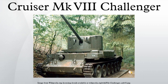The General Staff brought forward specification A-29 for a 17-pounder armed cruiser tank. This was passed over for the alternate specification, A-30, for a 17-pounder armed tank. In 1942, an order for a 17-pounder gun-armed tank was placed with Birmingham Railway Carriage and Wagon Company, expecting it to be based on the A-27M components. Turret and gun mounting was in the hands of Stothert and Pitt. Birmingham Carriage had to modify the Cromwell hull to take a bigger turret.